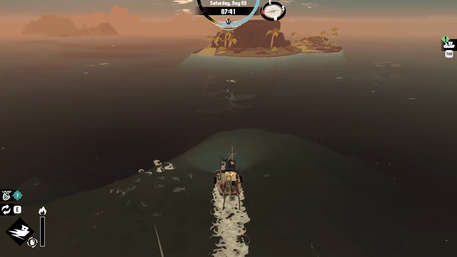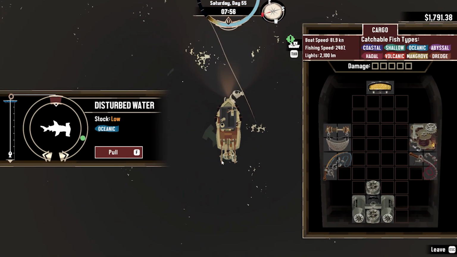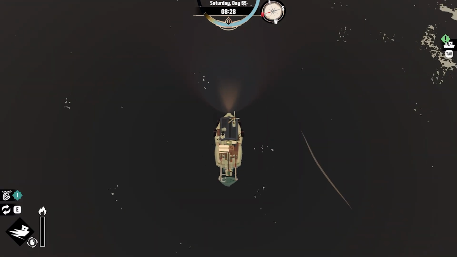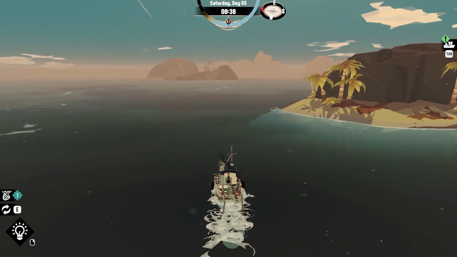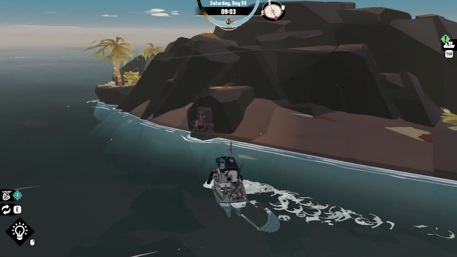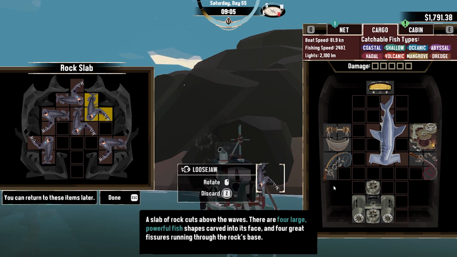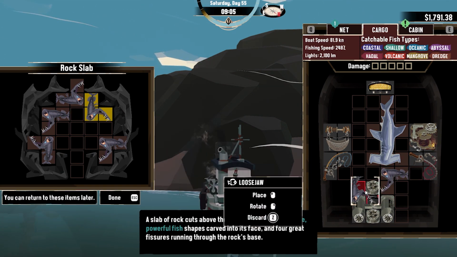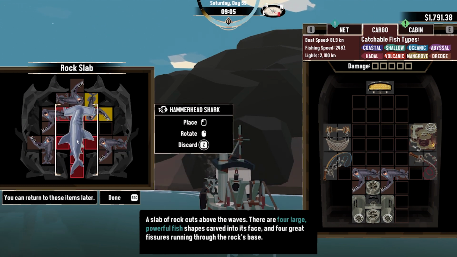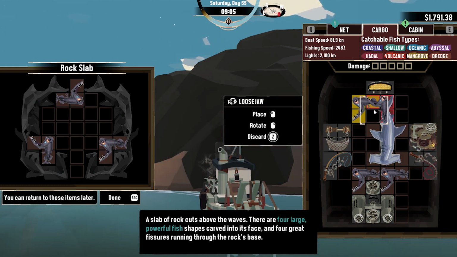That's a possibility. Right, let's see if we can finish off this altar thing. So we need to remove some of these, don't we? So this would go in like that. Okay, so probably put that in first.